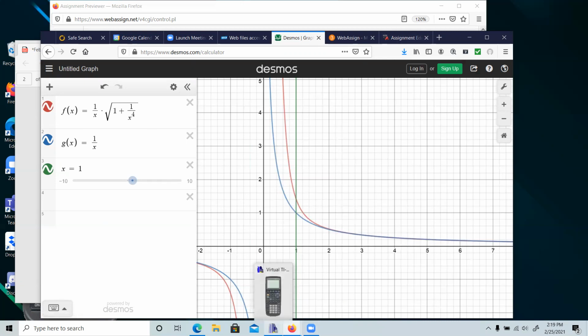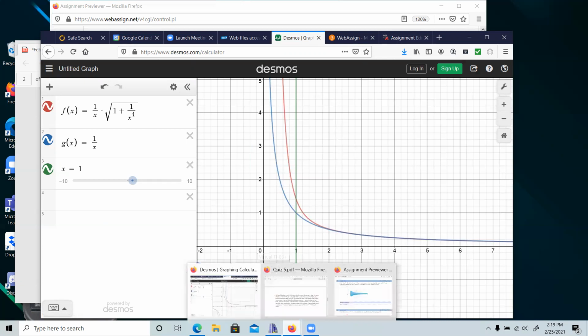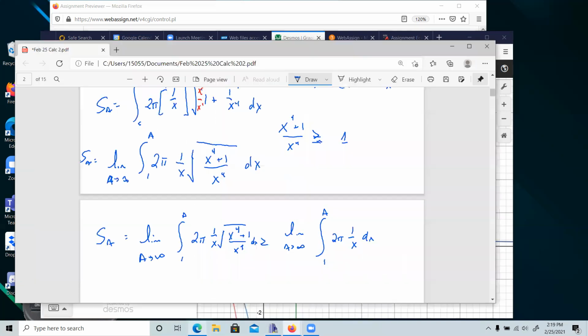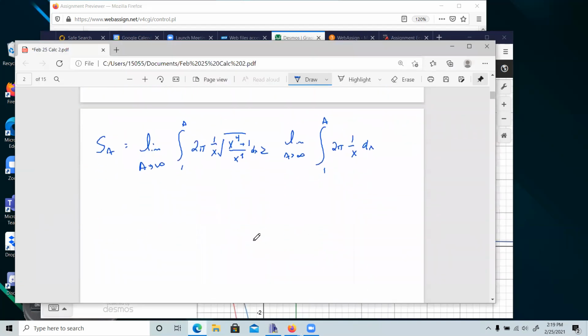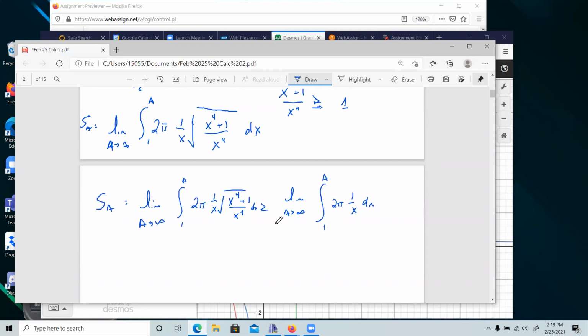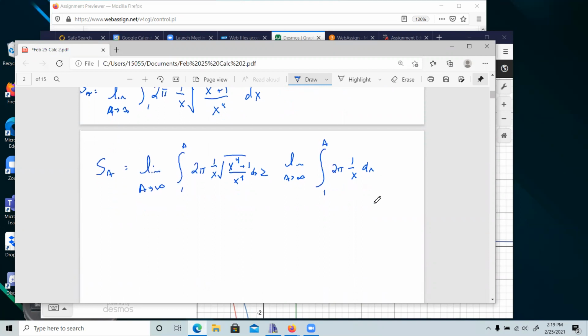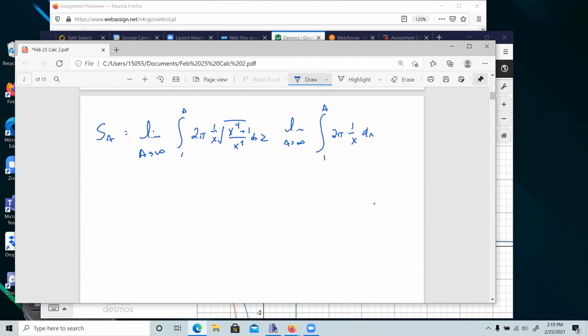And like I said, almost everybody you see do this on YouTube is going to do it pretty much the same way that I just did it. They're going to wave their hands at this and say, ooh, that's going to be too hard, and we're just going to say that it's bigger than that. Why would I say it's bigger than that? Well, I know something about the integral of 1 over x from 1 to infinity. You do too. So that's the surface area.